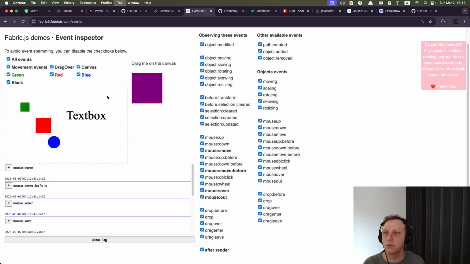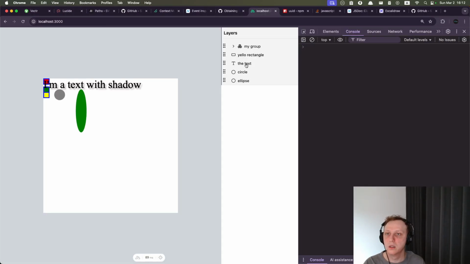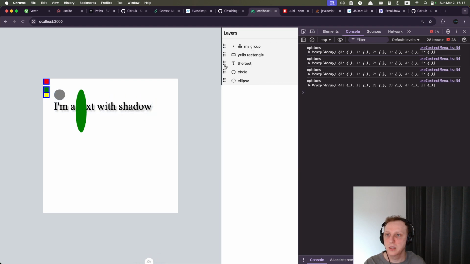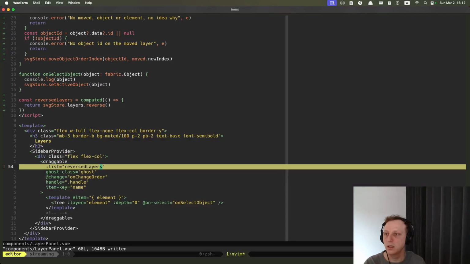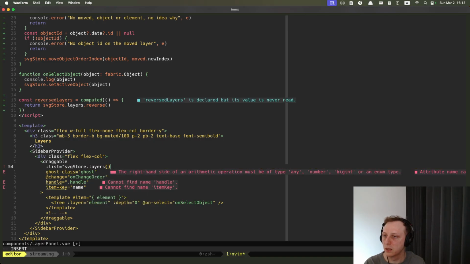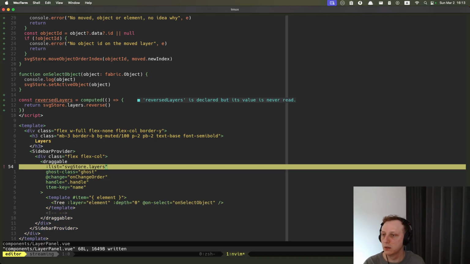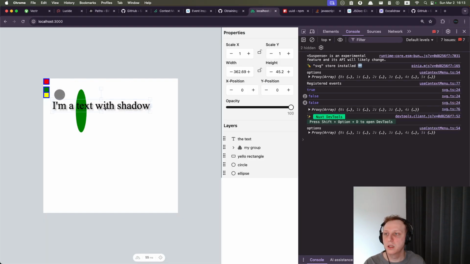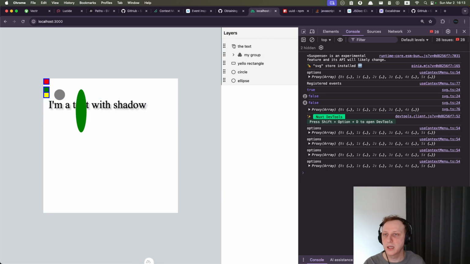How much are you going to complain about this? So I have the text in here, and now I want to put it on top of everything. Okay, but since it's reversed, it's going to put it at the bottom. Oh man, this is so confusing. SVG store layers, they are not a method. So let's have, okay. But this is technically speaking at the bottom right now, and now it's on the top of everything.